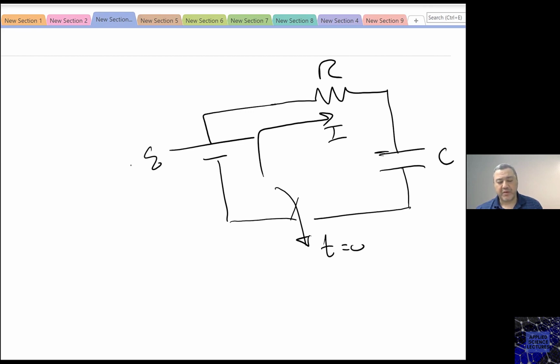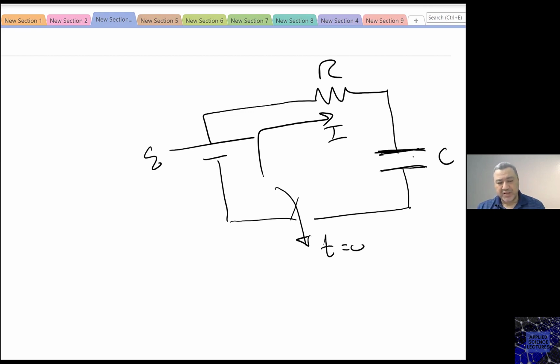How does the capacitor behave? The switch was closed at t equals zero, and it was closed for a long time. What's going to happen to the capacitor? How do I treat this capacitor? If the switch was closed for a long time, then now the capacitor is already fully charged, and then you can replace this capacitor with an open circuit. So how does this happen?